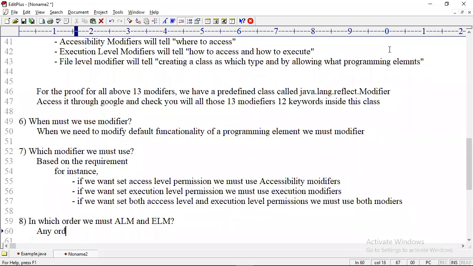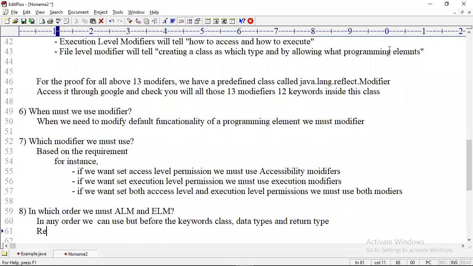In any order we can use them, but before where? Before class, before the keywords: class, data types, and return type.